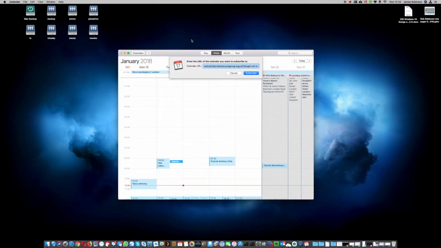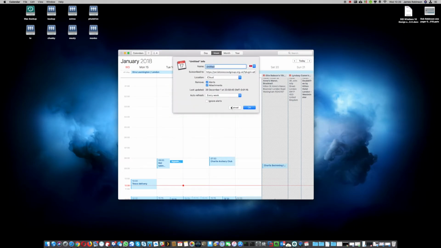So this has opened up my calendar. So it doesn't matter what app you're using. I click the Apple one because I'm on an Apple device. It says here's the URL. I can ignore all this and just press the subscribe button. So what this does is it links your calendar and the group calendar. Now we can't see any of your events.